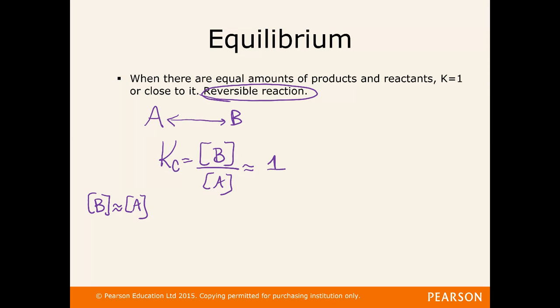Now, technically, if we wanted to get very technical here, a Kc of around 1 is really a wider range than that. It's really 0.001 to 1,000. But for us, we just want to understand that reversible reactions have Kcs that are around 1, and we consider that a moderate Kc value.